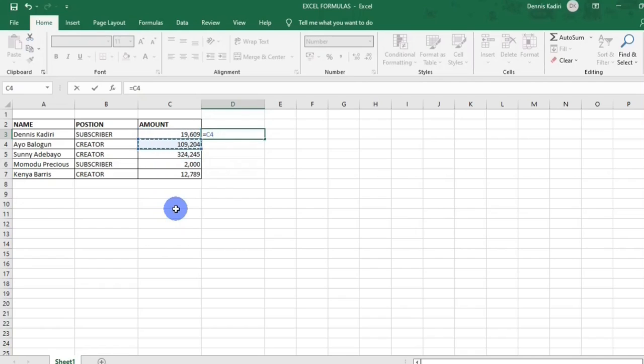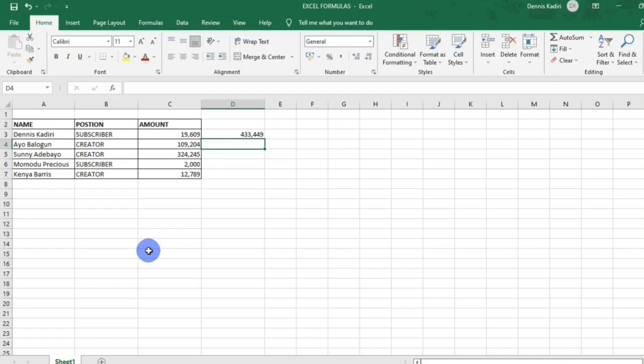When the cell you want to add is highlighted, all you need to do is type in the mathematical operation you want to use. In this case, I want to add, so I'm going to type in the plus sign. After typing in the mathematical operation, you can go ahead and select the next cell you want to add. Once again, you can do that with your mouse, or you can use the arrow keys on your keyboard. Once the cell is highlighted, you can type in the next mathematical operation you want. When you are done selecting all the cells that you want to add up, you can click enter on your keyboard, and there you have your answer.